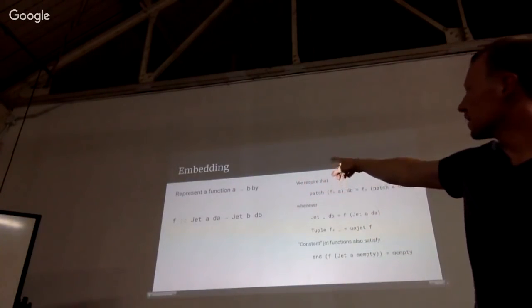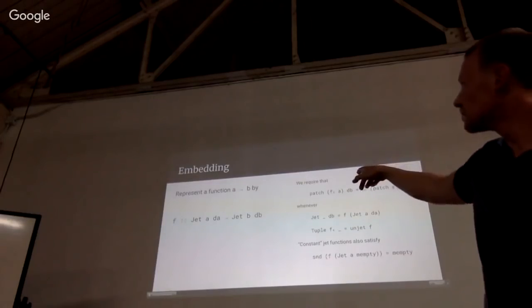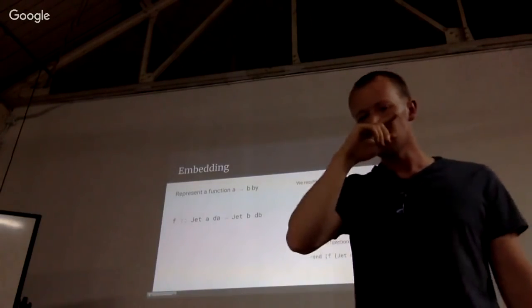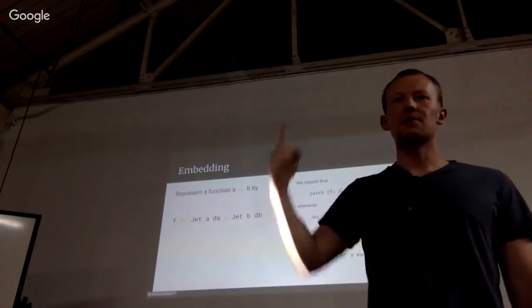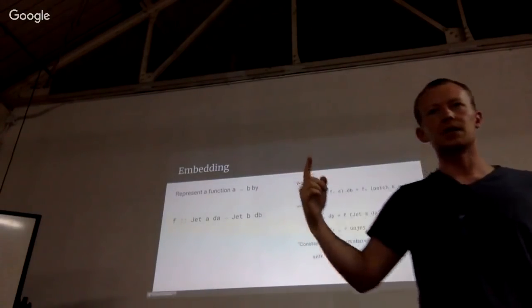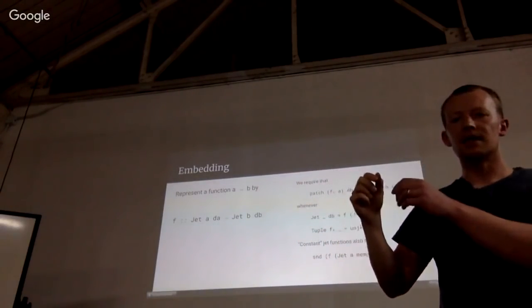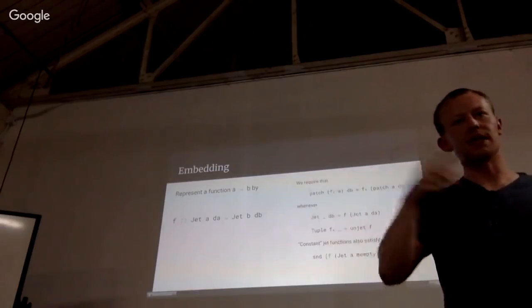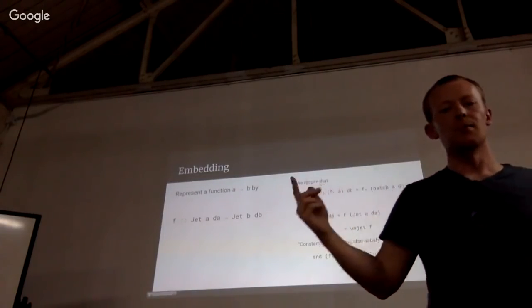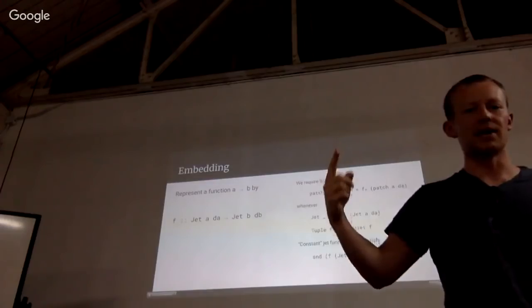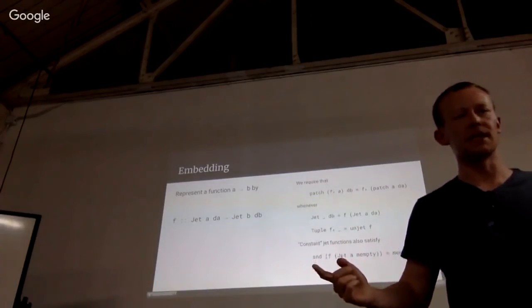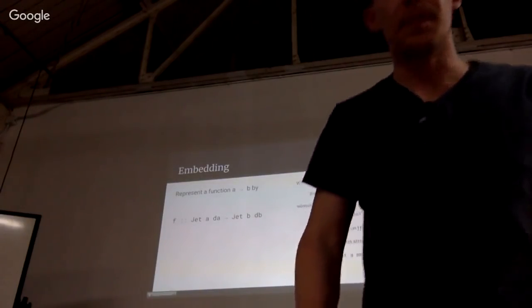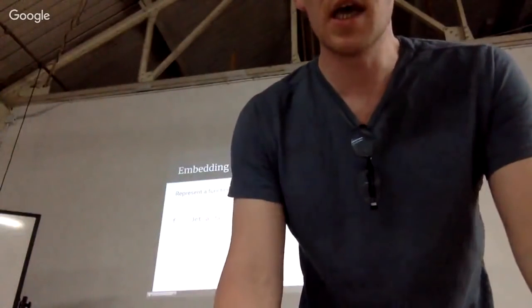Incremental functions are functions from jets to jets. So if I have an input that's at A and it's about to move by DA, then the jet function tells me, well, A corresponds to B. That's just like running the function normally, right? But when you change it by DA, on the output side, it's going to change by DB. So that's how you can think about these jet functions.